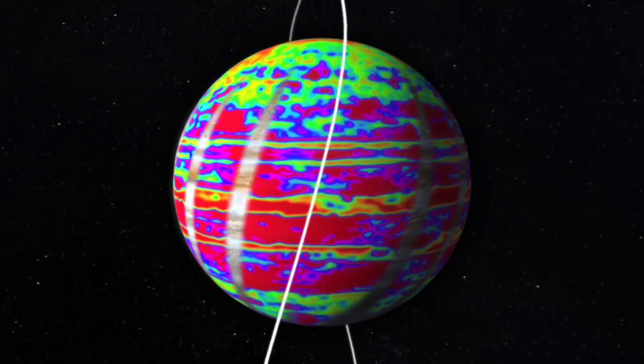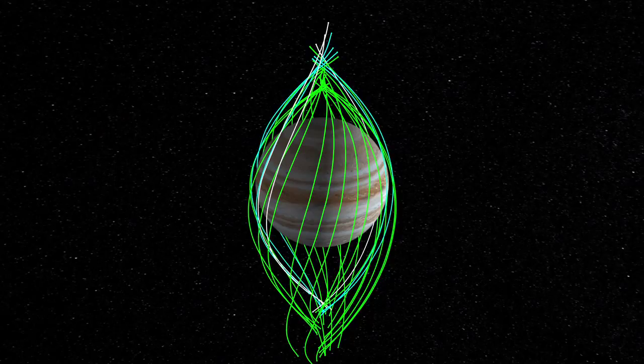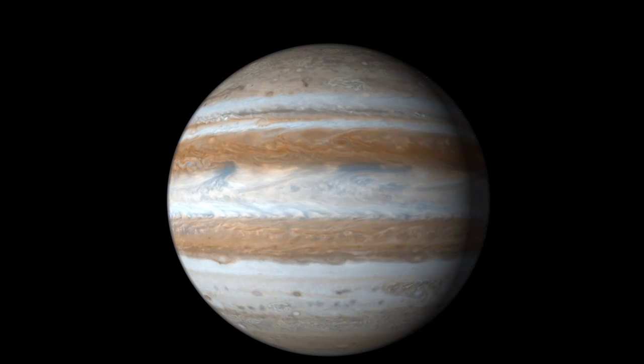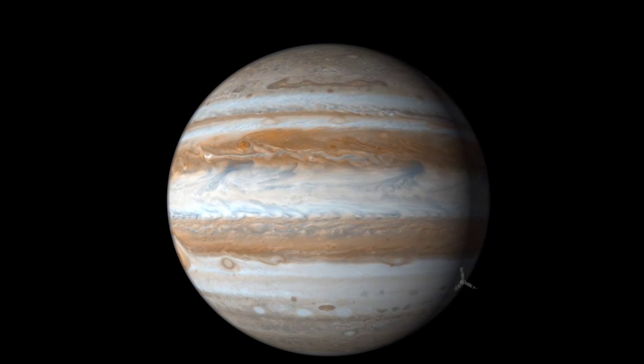So it's really key that we're going to dive inside the radiation belts instead of staying outside of them. Obviously, we can't fly right through the radiation belts continuously because we would fry all the electronics on the spacecraft. So the choice is, do you stay outside, or do you try and thread the needle in between and come inside the radiation belts? Juno, for the first time, is going to try to thread that needle, and therefore we can get really close to Jupiter.